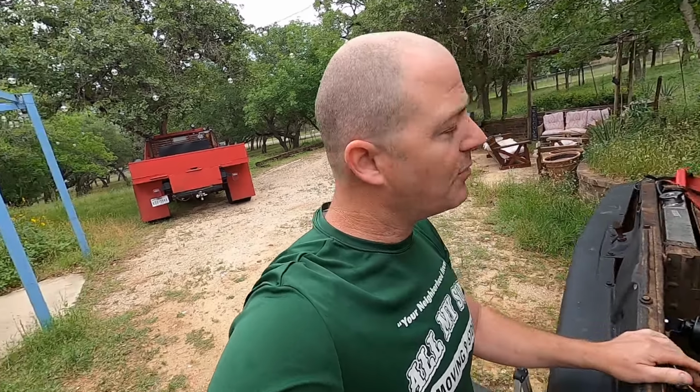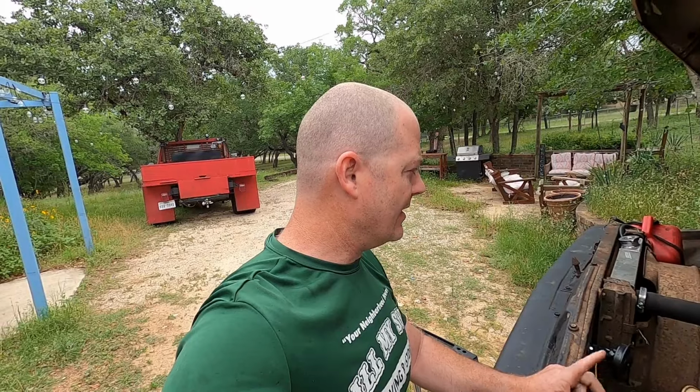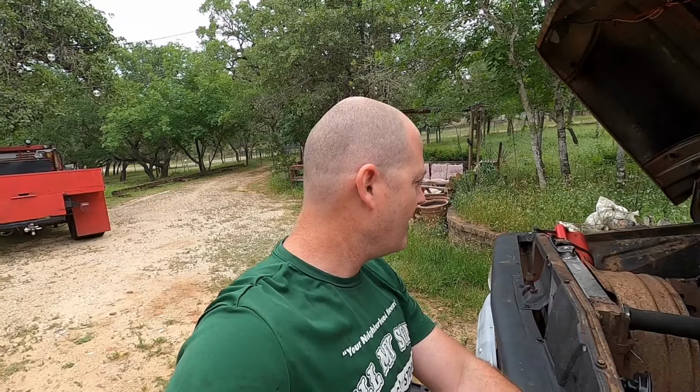Well, the weather never really did get that great, but we're going to go with it. It's not going to rain now, it doesn't look like. So I'm going to go ahead and get these valve covers off, and then we'll get started on adjusting the valves, hopefully for the last time. And then we can move on to better things.